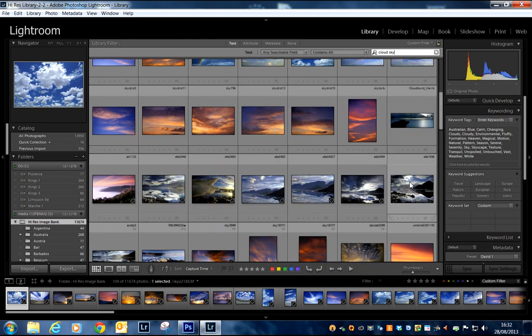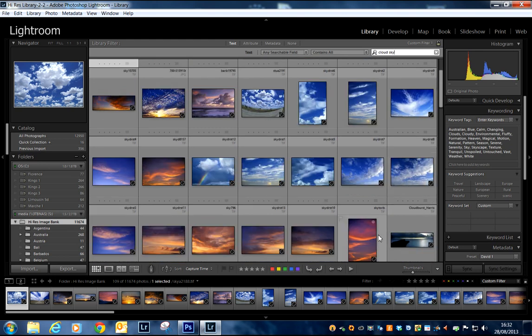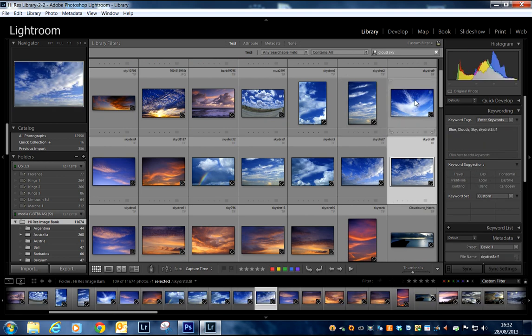So at this point I would make a selection. Let's say, for example, I'm going to go for that one and that one, and maybe one of these twilight images here. Which one? Let's go for that one, just for illustration's sake.